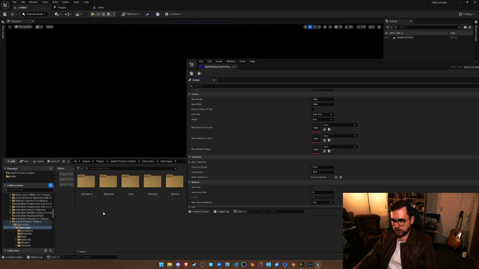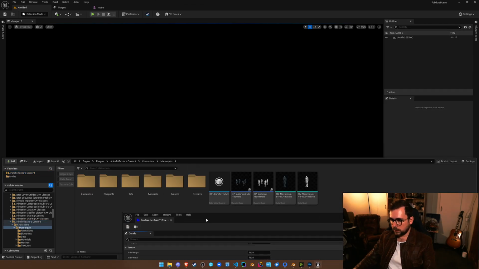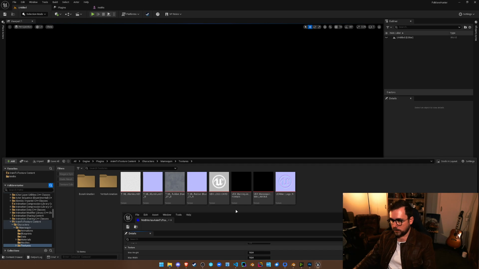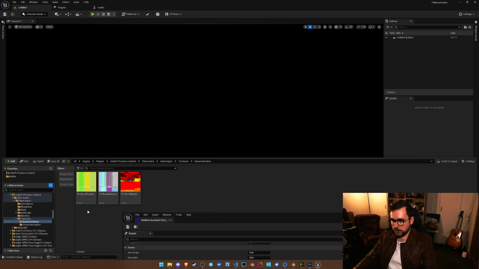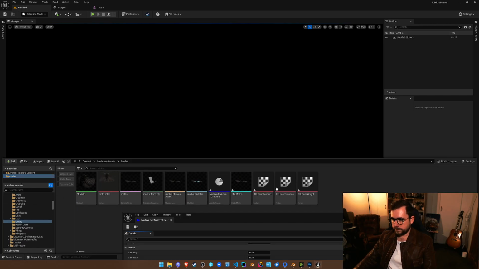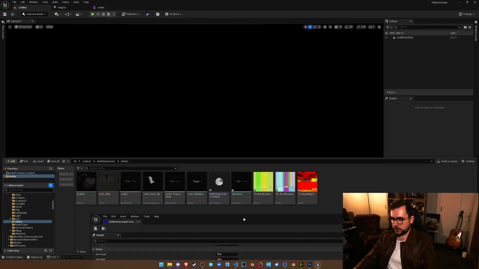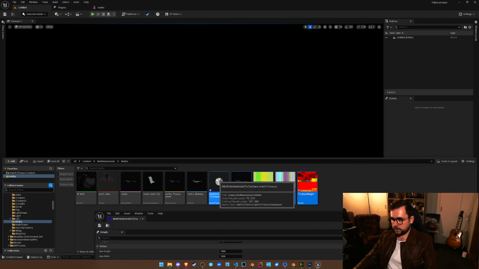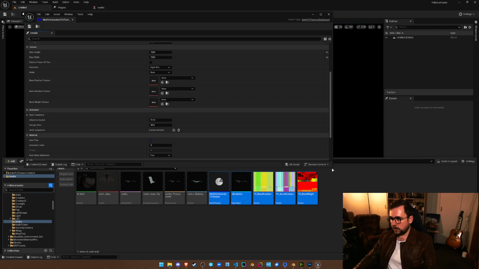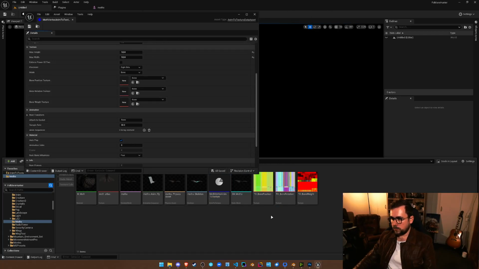Yeah, I really do have to be honest, this is way more work than I thought it was going to be. Okay, so we need these three textures, I think, apparently. Or our versions of them anyway. And then apparently it's going to overwrite these textures. So bone position, bone rotation, bone weight.